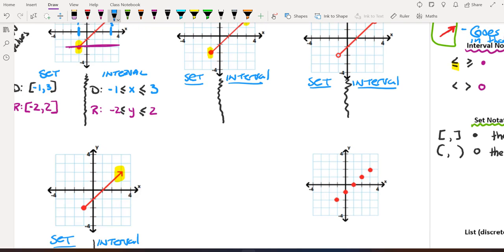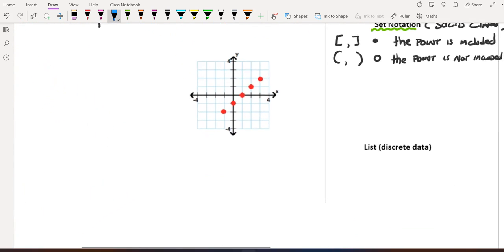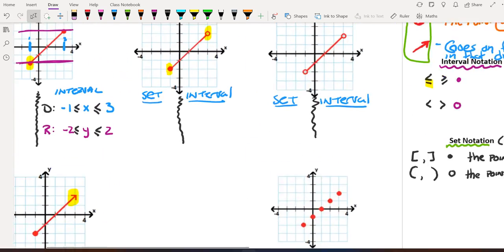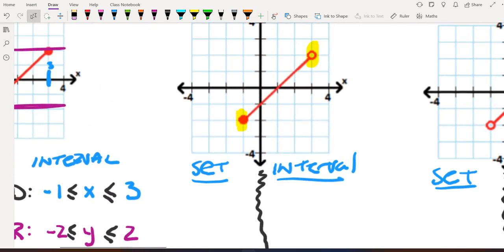All right. Now, just notice I didn't do it for this one here because this one's a different style graph. So we're going to only do one style for that one. All right. Over here. So let's get started here.